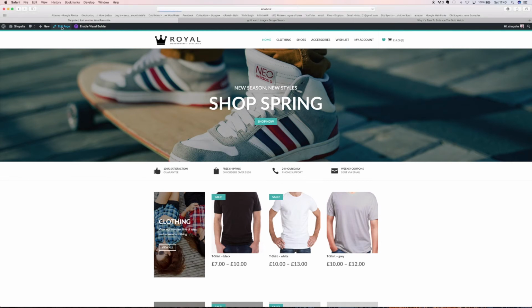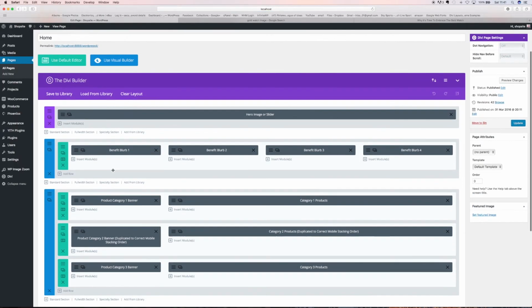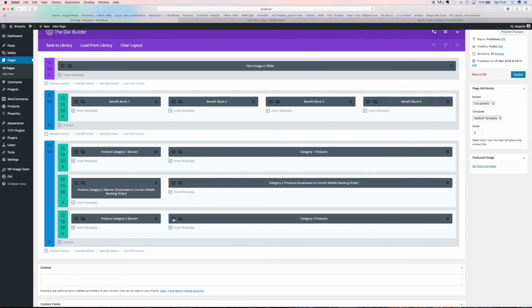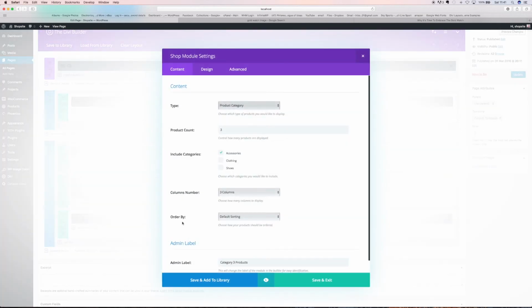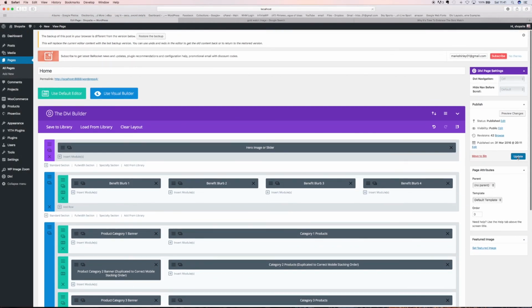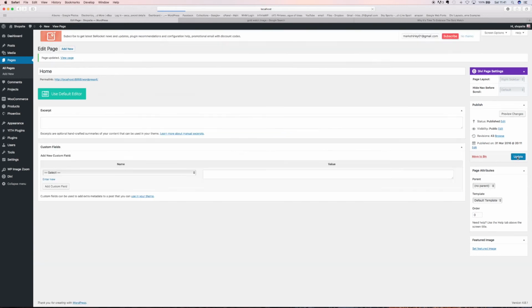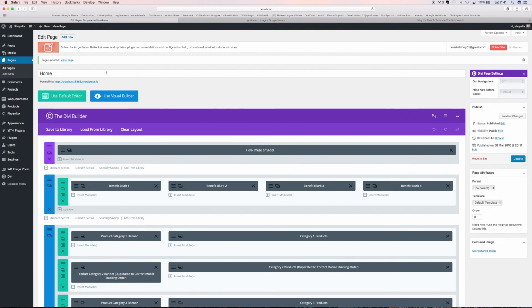I'll just show you the other ones. It's not how I would do it, but for instance, by the way, to get into that particular product category row, you click this hamburger icon on the side. But as you can see, this one, instead of being featured, is product category, and then accessories is clicked. So it's dragging in accessories. Just a different way of doing it. I'm just going to save that. I don't think it's as controllable myself. I don't think most people that have got a shop would want just anything. You're going to put a pair of socks on and it's the latest one, and it's going to drag in over what you really want to sell. So I don't see people wanting to use that particular system. So that's the one that I would use.